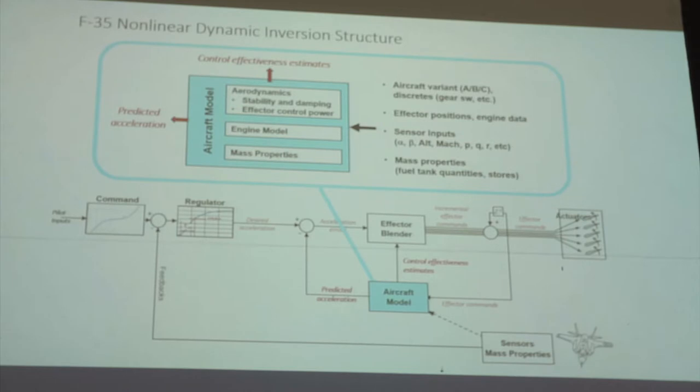So what the aircraft model does, again, every single frame, is it makes its initial calculations as to what the aircraft accelerations are. Then it goes through a whole sequence of perturbing things, moving things. So for instance, again, this is all simulation, the actual airplane's not doing this. It'll move the aileron like 10 degrees, go through all its calculations, and see what the accelerations are. Then it'll move the aileron 10 degrees the other way and do all its calculations. Then it'll say, okay, how much did the acceleration change? Divide that by 20, that's my slope. So that tells me how effective that aileron is in roll.